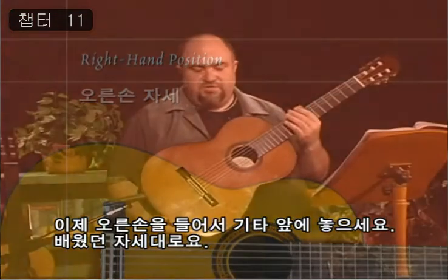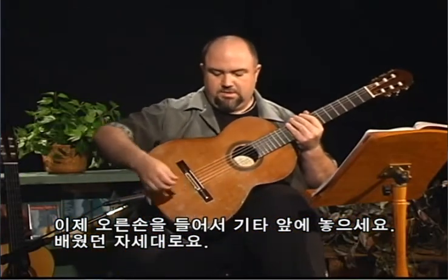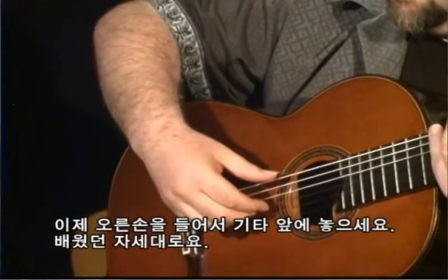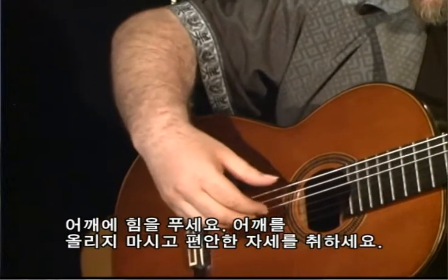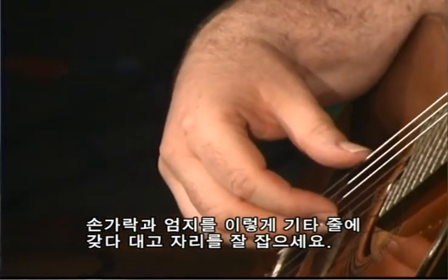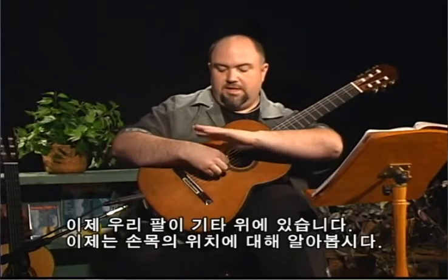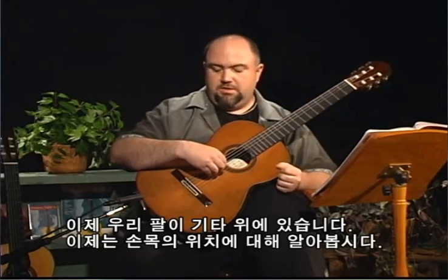Now, we've talked about putting our hand up on the guitar. Basically, let me get back into position here. My shoulder's relaxed, it's not up, it's relaxed. I put my fingers and thumb down and settle down into the guitar. Now that we have our arm on the guitar, let's talk about wrist position a little bit.